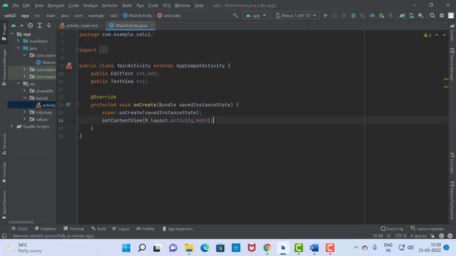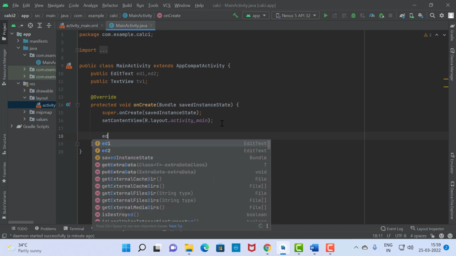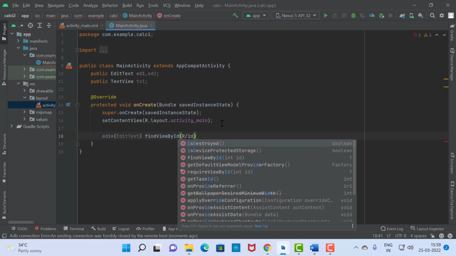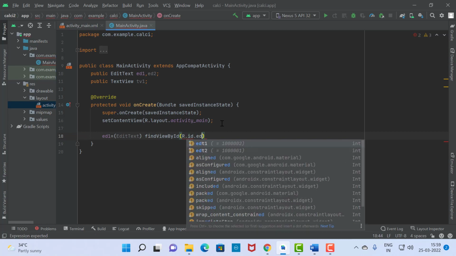Once you complete declaration of all the components in class, you can initialize them in onCreate. So to initialize all the components, use the code with object. For edit text, I just wrote the code like this: edit text, findViewById, R.id.edt1.